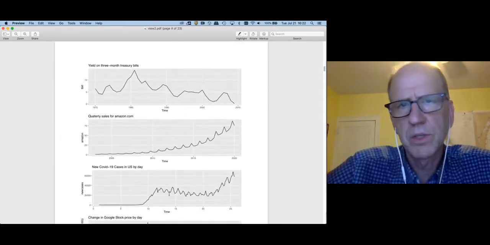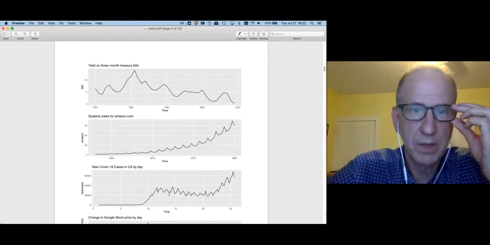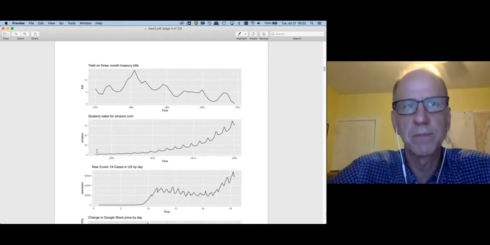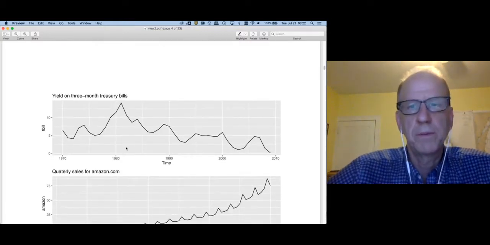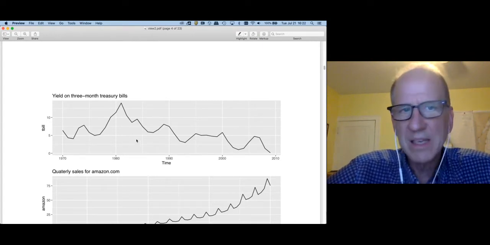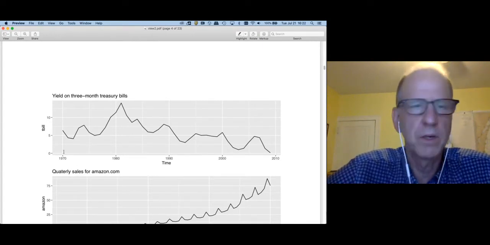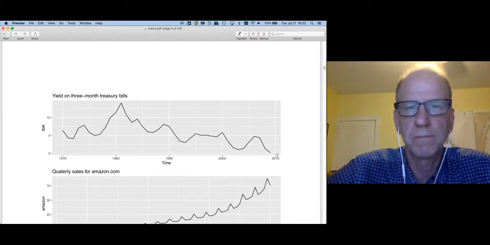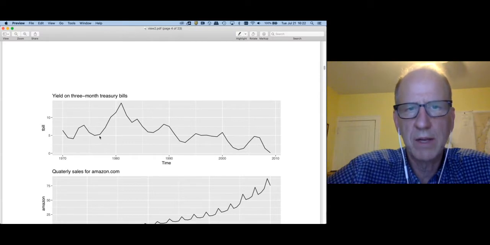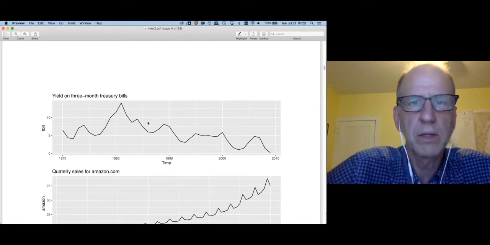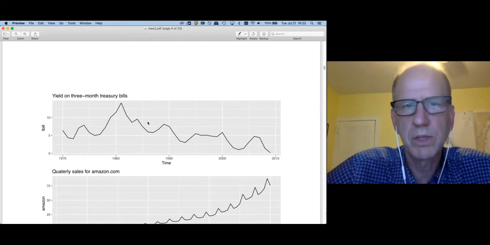So what I'd now like to do is just walk you through a few examples of some time series. We'll get into how I generated these plots in a later video. But this first time series plot shows the yield on 3-month Treasury bills from 1970 up through about 10 years ago. And so what you should notice about this is there are some peaks, and then there are some valleys, and these peaks and valleys don't occur at regular intervals. Sometimes they're right next to each other, sometimes they're over extended periods of time.